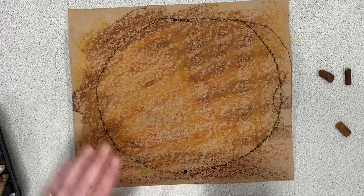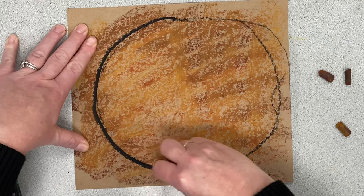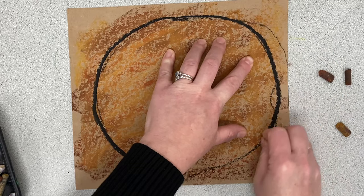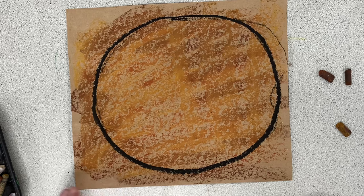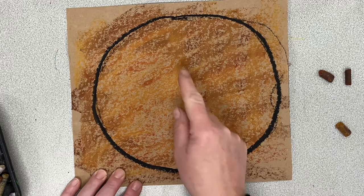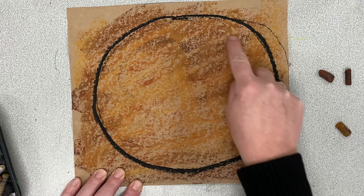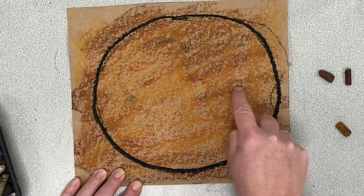So when I get the oval that I want, I'm just going to press a little bit harder with the black oil pastel, going over the lines that I want to keep and just kind of ignoring those lines that are mistakes. All right. Next, we're going to put the monkey's face on. That's going to be this kind of shape here. It's almost going to be a heart with an oval on the bottom.